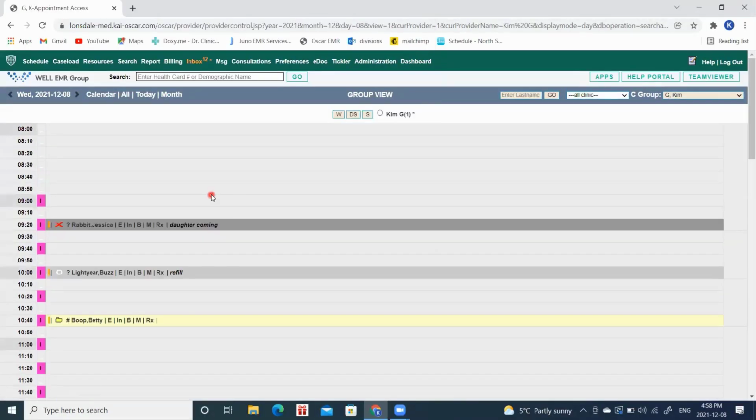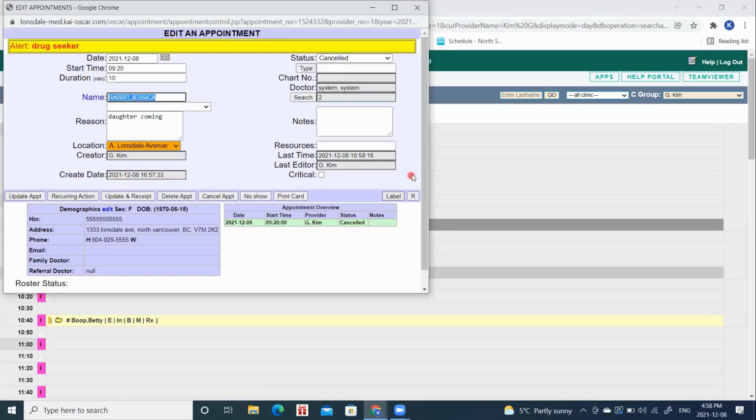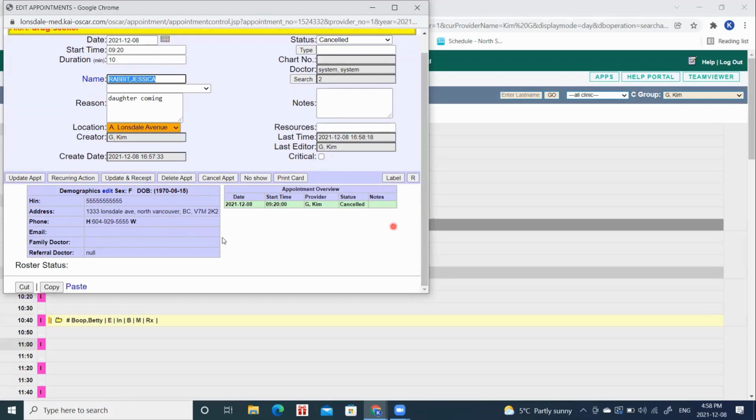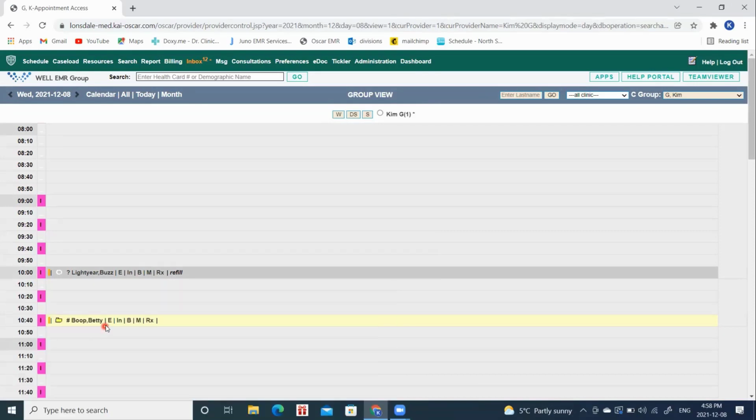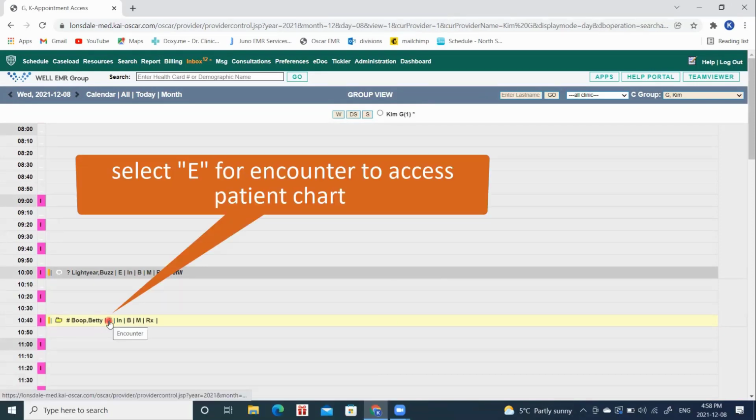This now cancels the appointment for the day. If you would like to remove the appointment altogether from your day, if you'd like to have a clean screen, you simply click the name and cut the appointment.